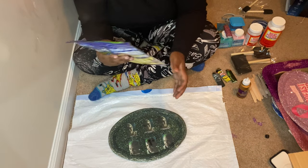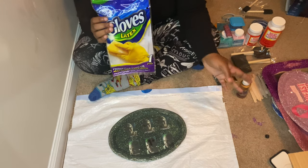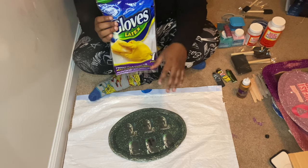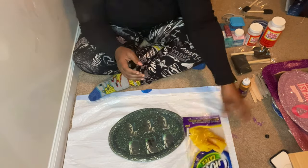Like I said, you will be needing some gloves, and fit to your liking, because I tried large the first time with doing the epoxy, and it's a mess. My gloves were too big and it was falling off. Epoxy was everywhere. It was just a mess. So I decided to go with medium and it fit perfectly.